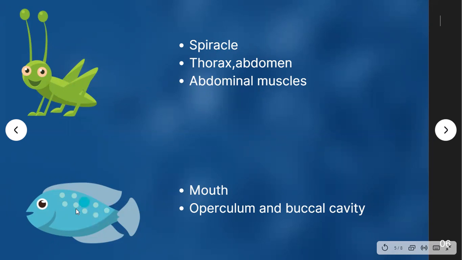And next, moving on to a fish. The respiratory aperture or the respiratory opening is actually the mouth and also the operculum at the side, at the gills area. And then the structures that help breathing are actually the operculum and also the muscular floor of the buccal cavity. And the breathing mechanism is assisted by the movement of the floor of the buccal cavity. All right, so the buccal cavity moves up and down, going to change the volume, and then the change of the volume is going to change the pressure.